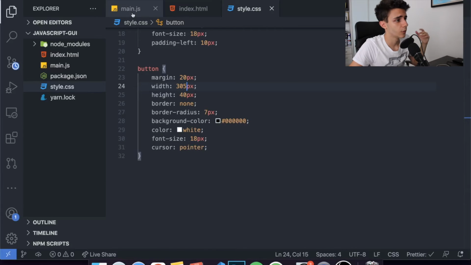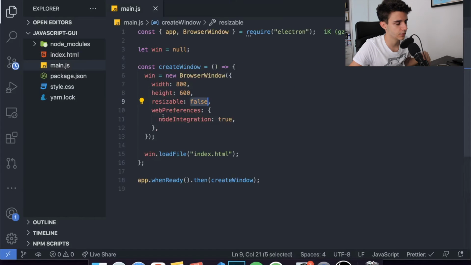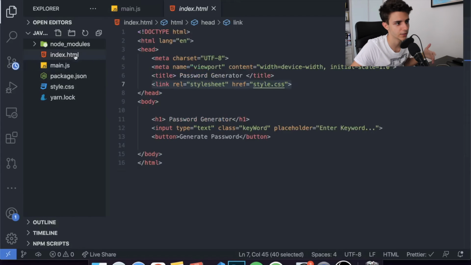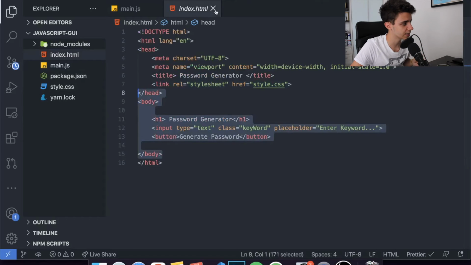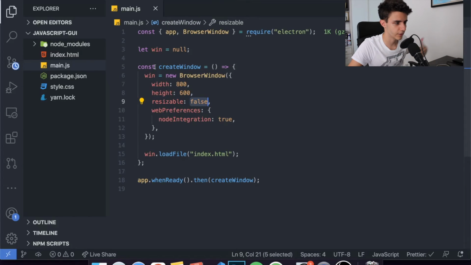So to generate a random password, we actually have to write some logic in our main.js. And why are we going to do this? Why don't we just write into a script tag over here? Because I want to show you guys a very important topic in Electron, a very important feature in Electron, which is the IPC, which basically means that it's event driven. And you can create, send and emit certain events similar to how you can do in Node.js, and you have access to those events either in the front end or in the back end, which is extremely important and a really cool feature in Electron.